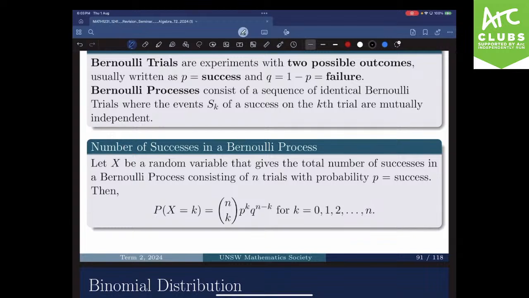Quickly explaining this: p to the k, because for k successes I need to have my p k times. q to the n minus k, because I want exactly k successes, I don't want any more than that. That means all of my other trials must have been failures. I have n trials total, I already had k successes, so n minus k is my failures. nCk is just to choose all the possible arrangements for my successes and failures.